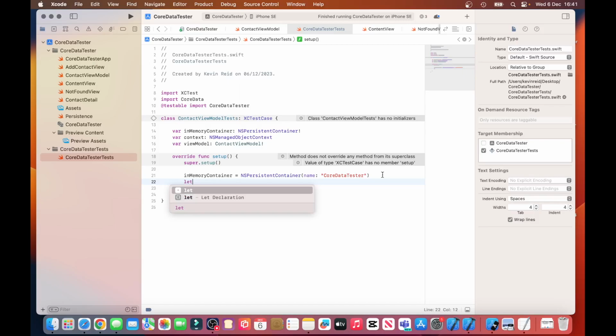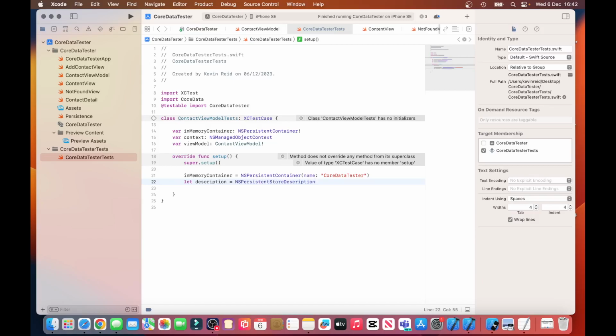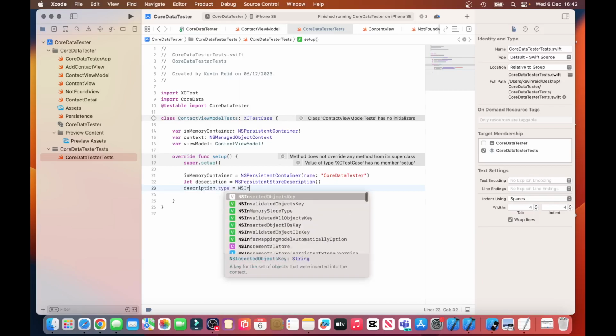Let description equal NSPersistentStoreDescription. Description.type equals NSInMemoryStoreType.